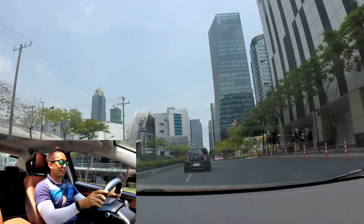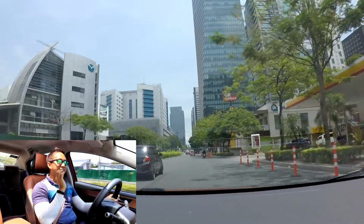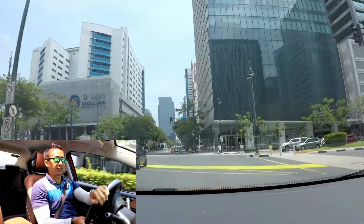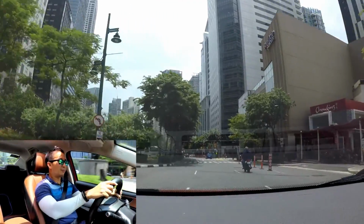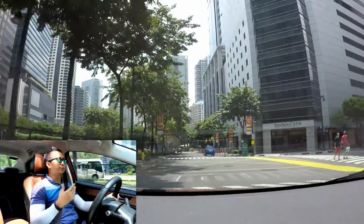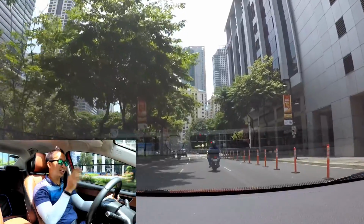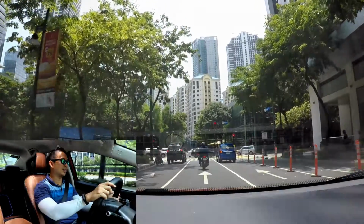Now, another quirk of these electric vehicles, and the Chery Arrizo 5 included, is that the engine brake and the deceleration happen quite quickly. When you release the go pedal, I don't really want to call it a gas pedal, guys, because really this thing doesn't have any gas at all. But if you release that go pedal, the car immediately bites and tries to recover as much energy as it could from the brakes and from the engine itself. This is shown to you by your gauge that would display, let's say, a negative kilowatt consumption, and that is a pretty nifty thing that would help extend the range of your Arrizo 5 EV.